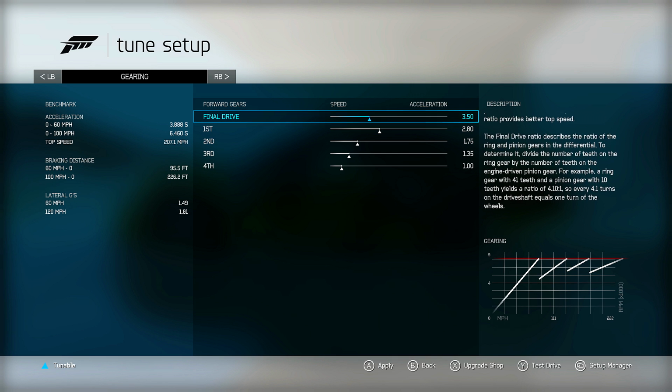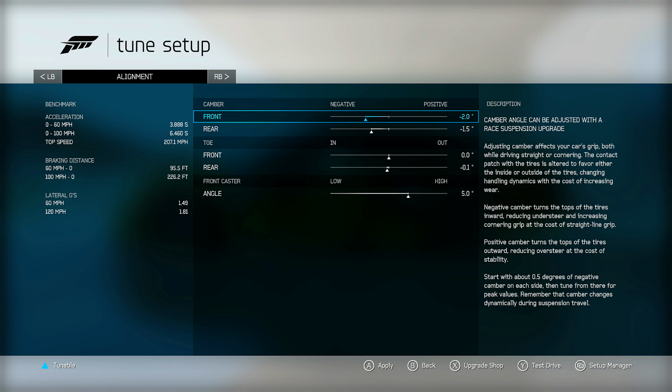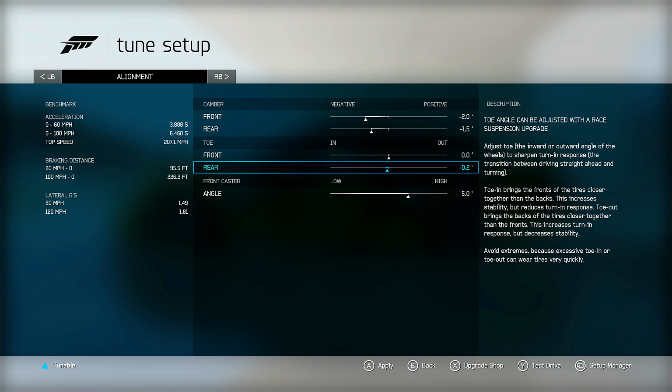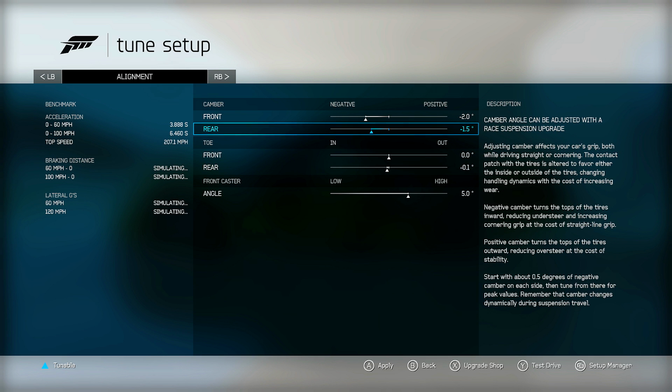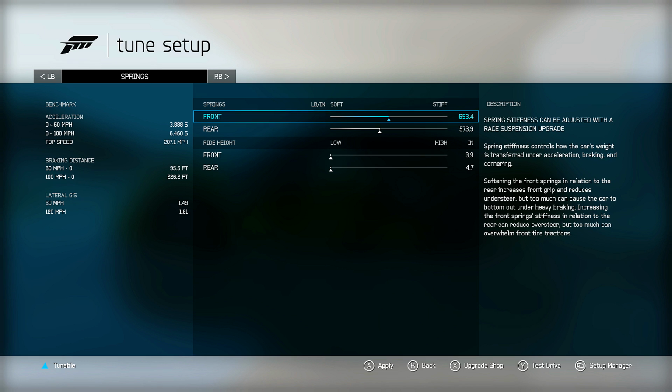I did just pull it down a little bit to try to help with the torque and lengthen out the gears just a touch. I left this all default 2015. Negative 0.1. I thought this was 2 at one point. I wonder if I accidentally did that. Anyway, it's 0.1 and it works, so I'm not going to mess with it. And then 5.0. I made a little bit of adjustment in here in 11.33 and 6.55. We did soften up the springs in both the front and the rear. Ended at 653 and 573.